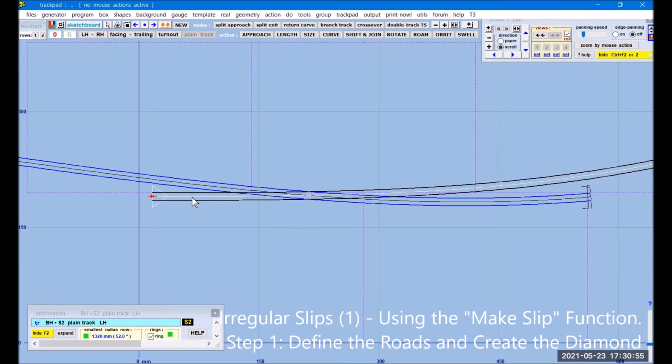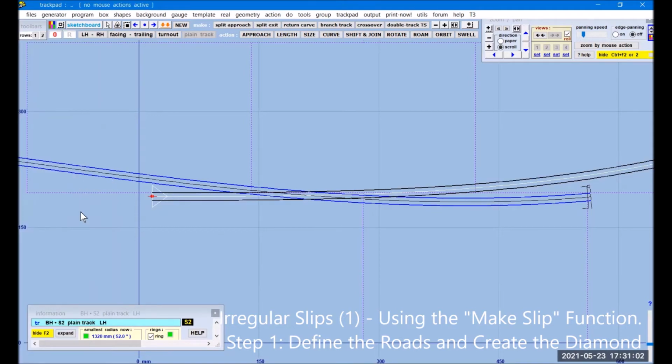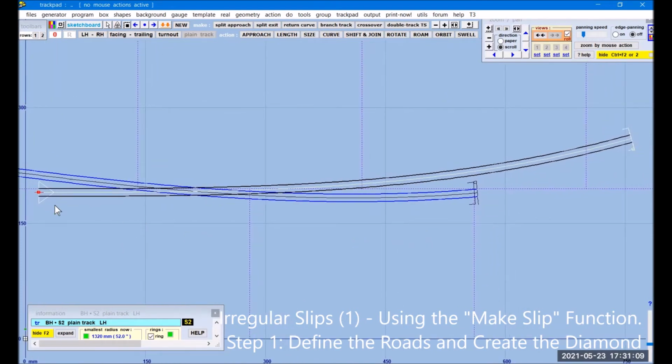So rather than delete to the control to start manipulating things here, we will copy to the control, which will save the background template. The plan is to convert this plain track template into a half diamond, which Templot allows us to do, even though it's a transition curve, and then bring that half diamond down to align it, superimpose it exactly over these two tracks, and record those angles. Then use that half diamond to make a full diamond and record the angles on the other one, and we'll use that as the basis for the slip.